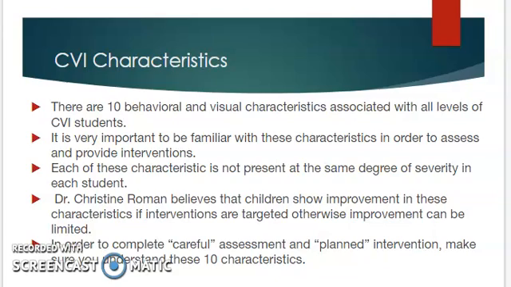So, CVI characteristics. There are 10 behavioral and visual characteristics associated with all levels of CVI students. So this is very typical, 10 characteristics. You will see these behaviors amongst all your students diagnosed with CVI. And it is very, very important, I can't stress this enough, to be familiar with these characteristics, because you are going to be the expert.